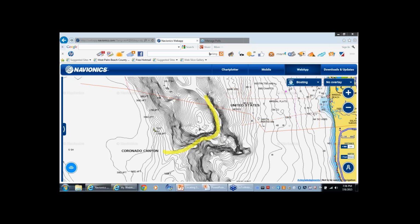Now, the reason I'm picking on the West Coast, where they don't have as much structure, is because a lot of the West Coast is dedicated to temperature. If you're on the West Coast and you're listening to this, the most important thing you can do is have the chart and have a sea surface temperature. I don't care if it's Hilton's or who else is out there, there's a bunch. But anyway, you've got to have sea surface temperature, because you're looking for what will happen with it.